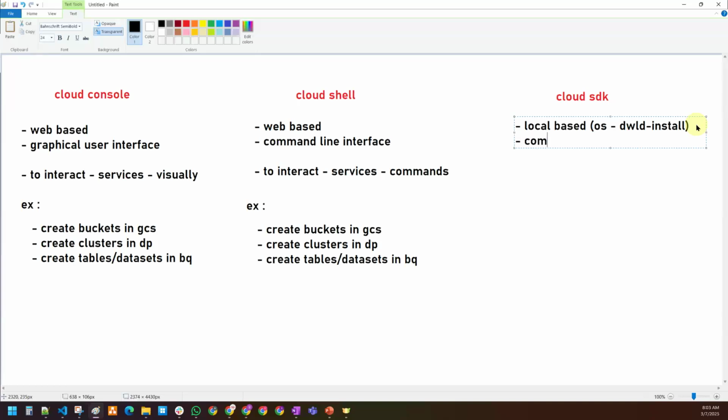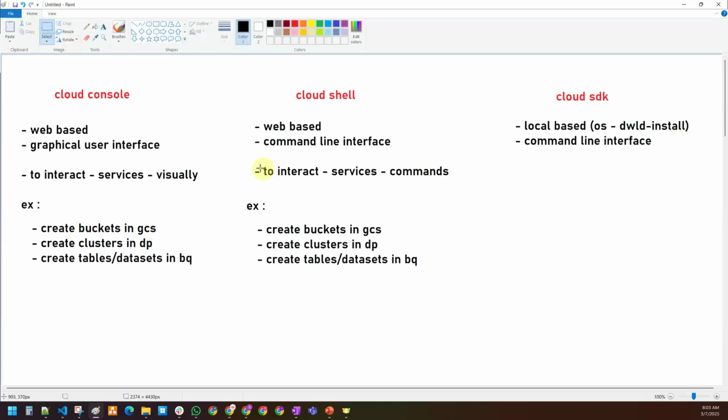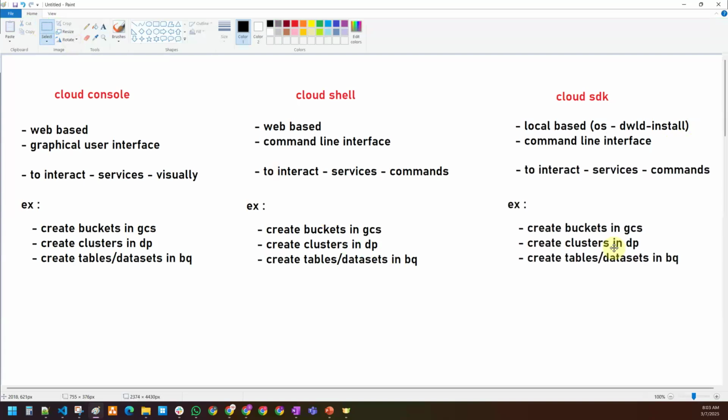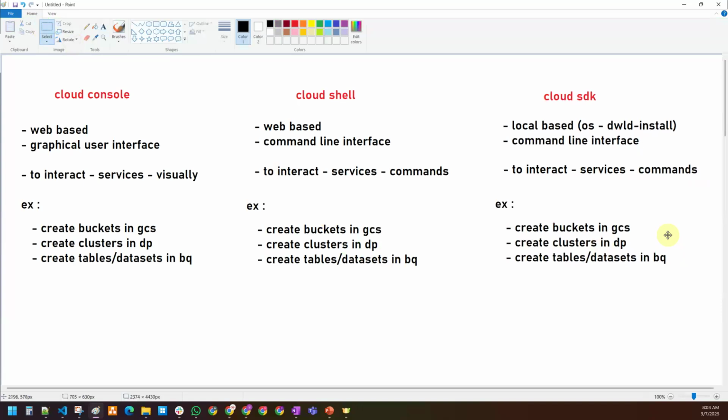Again, it is also a command line tool, sir. It is also a command line interface. How do we interact with the GCP services? We can just copy this and paste this here. So this is what a Cloud SDK is, everyone.